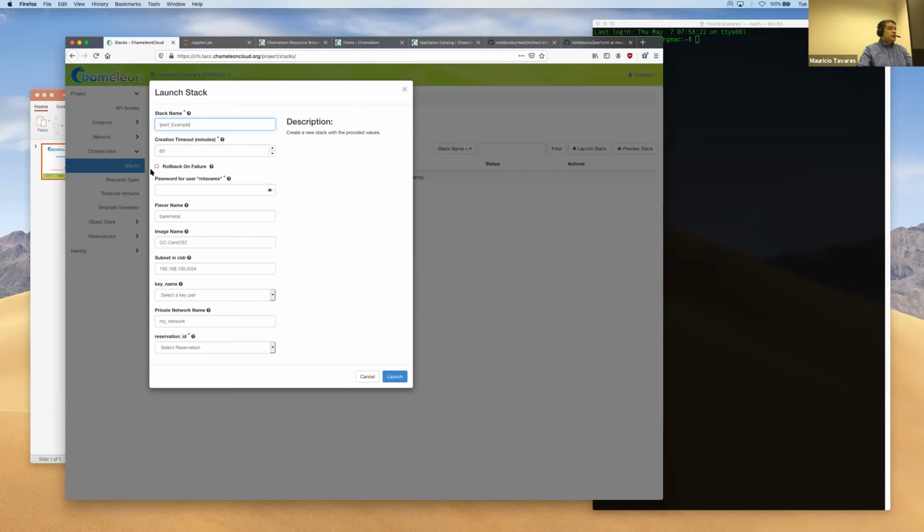It needs a password because it's going to be running some commands under your user, so it's going to need your password here.